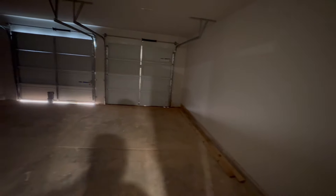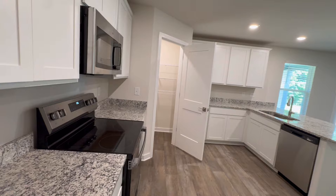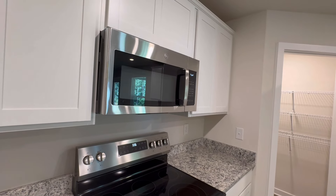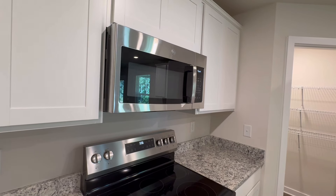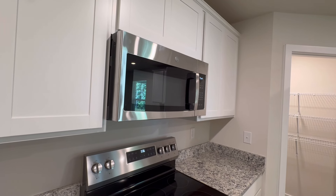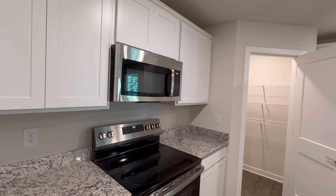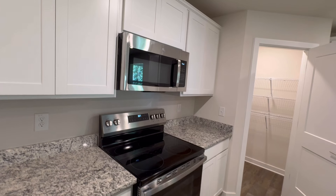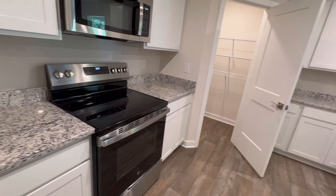This is where your refrigerator will go. So this is where you come in from the garage. Let's see if we can get garage door openers included as well. Two-car garage. I like the exterior blue paint too. Countertops here - so if you want to do your Keurig. They have different collections for the kitchen - you could do the double ovens on the wall units. This is their standard option. I think this one's about $357,000. They're going to buy your interest rate down for the month of September. Microwave, five-burner electric stove, black and stainless steel, oven. I like the stainless steel down in the warming tray.